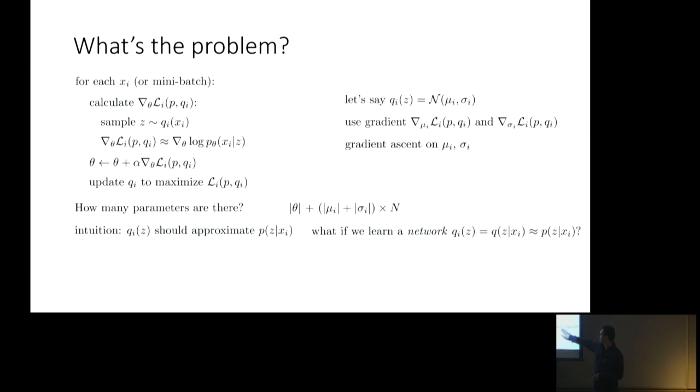And then we're going to try to get this q of z given xi to be approximately similar to p of z given xi in terms of KL divergence. So all we've done is we said, instead of trying to explicitly keep track of the mu and sigma for each data point, just learn a neural net that gives you that mu and sigma as a function of xi. So that means that we have one neural net that goes from z to p of x given z, and we have a second neural net that goes from x to q of z given x, and we're going to call it q subscript phi to emphasize that it has parameters phi.